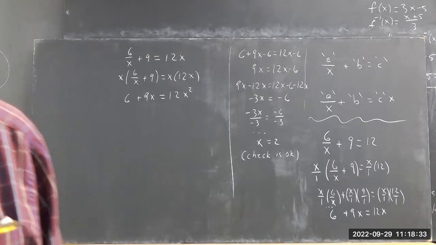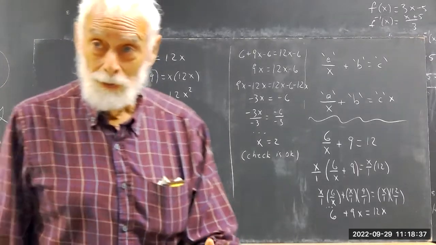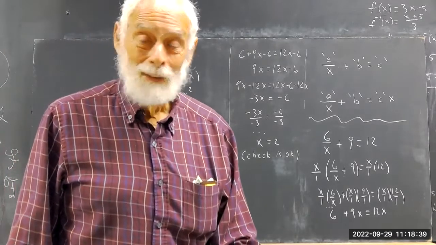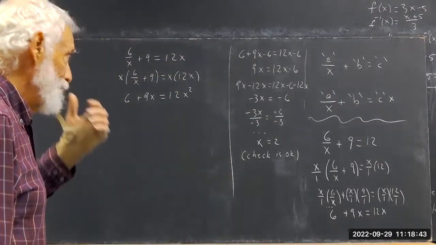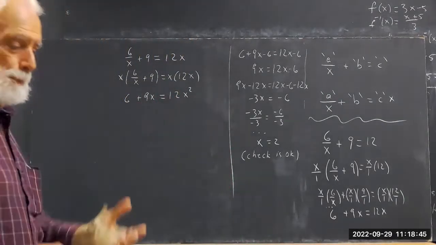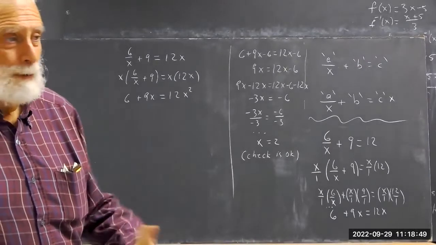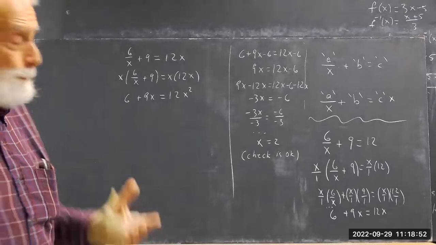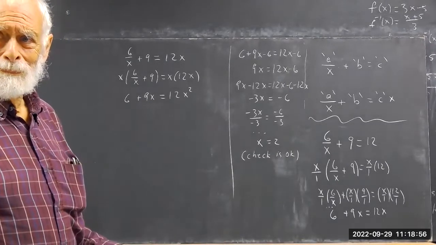Now we're in trouble. I won't say we're in big trouble because there's a really easy way to solve this. If you don't think you've got a factor, because you're going to end up with something you maybe wouldn't want to try to factor, but you're not going to be able to in this case. In most cases, when an equation like this comes up, it's not going to be factored.